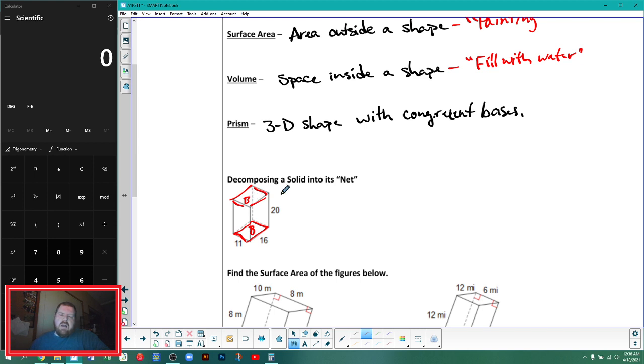So I'm going to take this box and basically set it on its side where my bases are on the outsides, and I'm going to lay those outsides apart. I'm basically cutting along most of the lines that I have here and just unfolding it. So I'm going to lay those two bases here and here. And they're both 11 by 16. They're rectangles. So we've got 11 on the short side, 16 on the long. I don't know if that's really to scale, but that's okay.